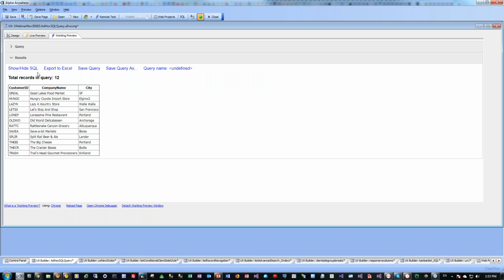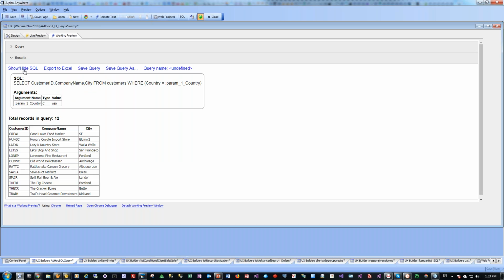I could, if I wanted, press this button to export the data to Excel. I could save this query so that it can be reused. And I can also show what SQL was generated for this query. So being able to add this type of functionality in your applications by just choosing this component is very powerful. A lot of our developers have asked for the ability to expose a custom query facility to their users in their applications. So next, I'd like to quickly talk about some of the other features that are in.